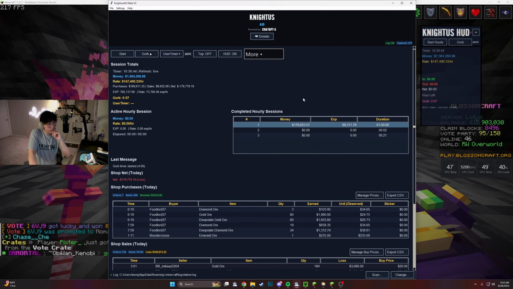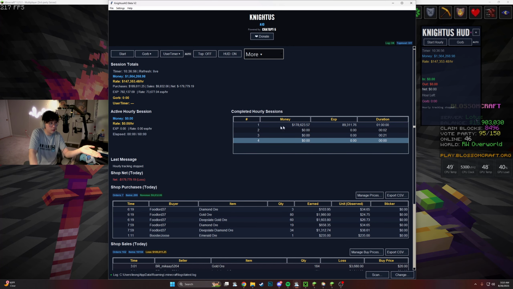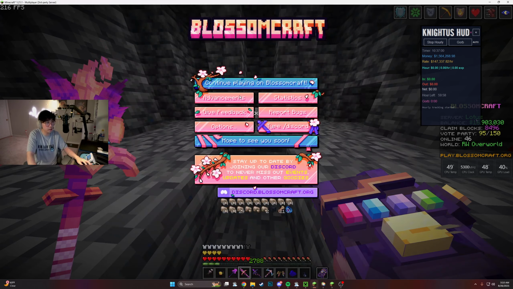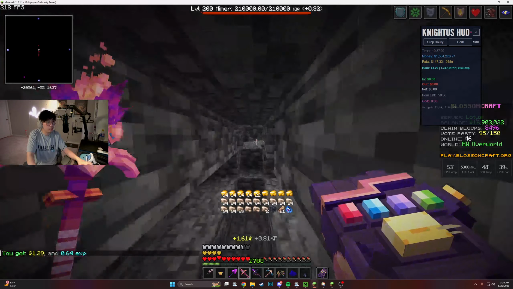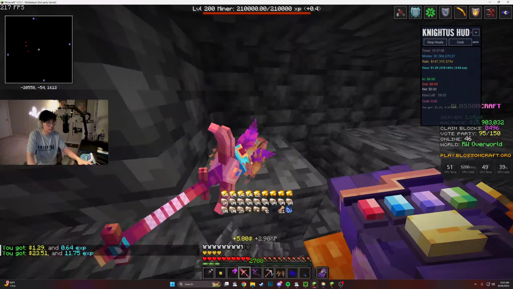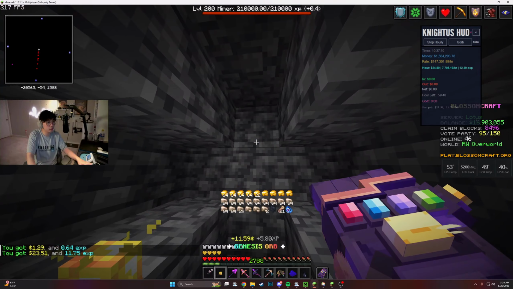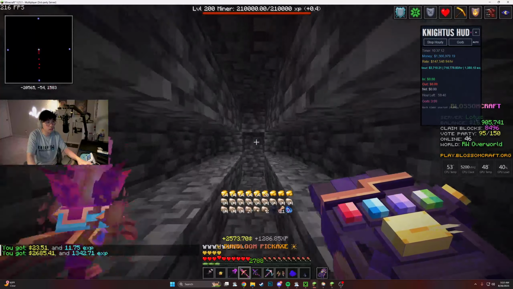Moving forward, this is our active hourly session. Let's dive into this. This is the log. So when you start and then stop, it'll make the log of it. Again, it'll auto stop after an hour. And then when you are mining and whatnot. So actually, let's start the hourly timer here. And then if we start mining, we can do a Gorb tap because it sounds like it just came off cooldown here. But you can see that is going up.